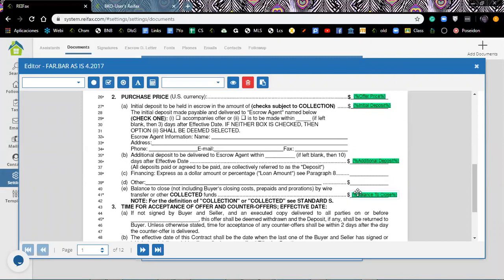This one, balance to close, will actually do the math and put in the balance. You have your offer price, you did an initial deposit and additional deposit, and if you use the variable for balance to close, the system will actually do the math and put the balance.